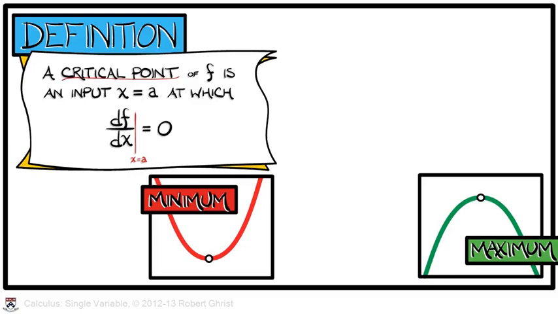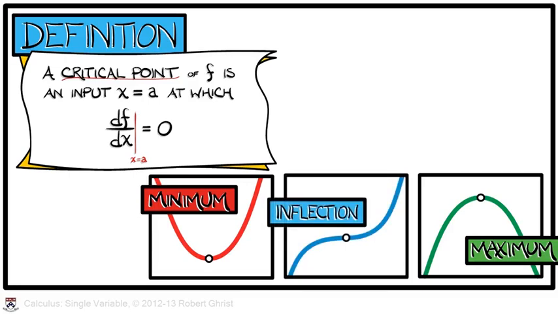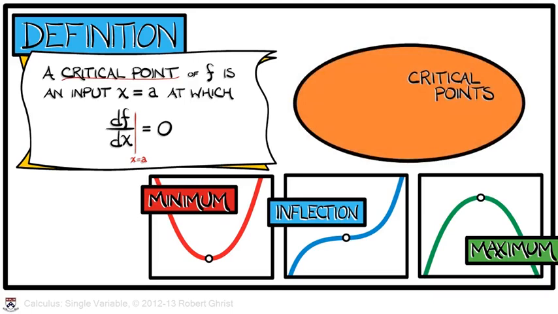However, there are critical points that are neither maxima nor minima, such as an inflection point. And, in general, the collection of critical points for a function is strictly larger than the collection of extrema, places where you have a max or a min. Now, things are a bit more complex than this, really.